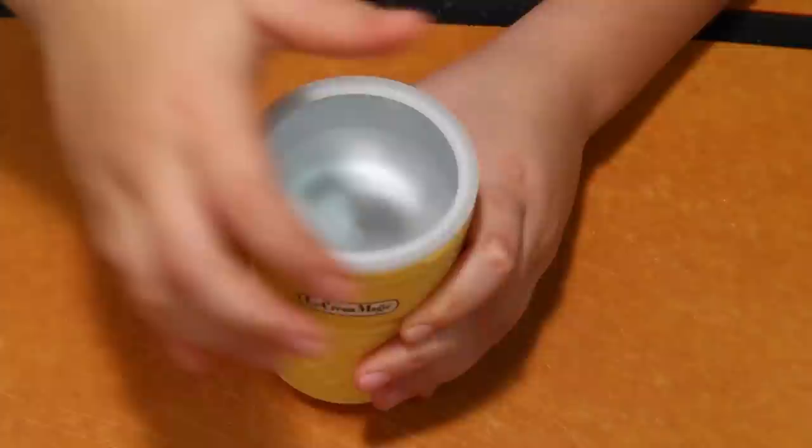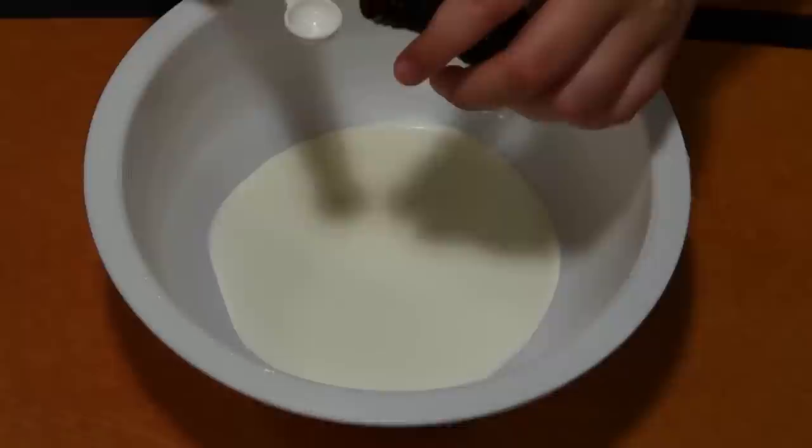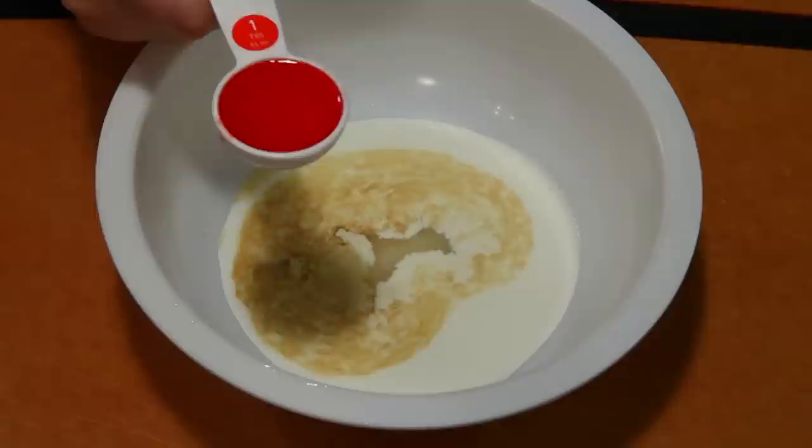Now we're going to make our ice cream ingredients. We got 1/4 cup of heavy whipping cream. 1/4 teaspoon of vanilla extract right there. Should do it. Now we've got 1/2 tablespoon of sugar. Sugar, the best part. Then we've got 1 tablespoon of strawberry syrup. Mix this well.